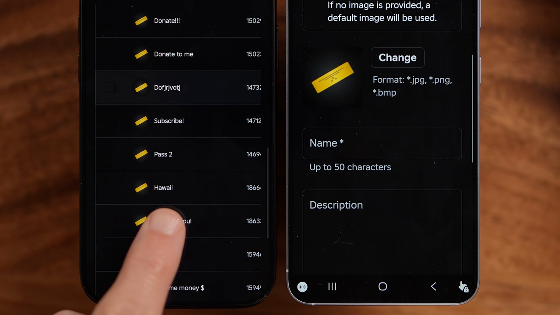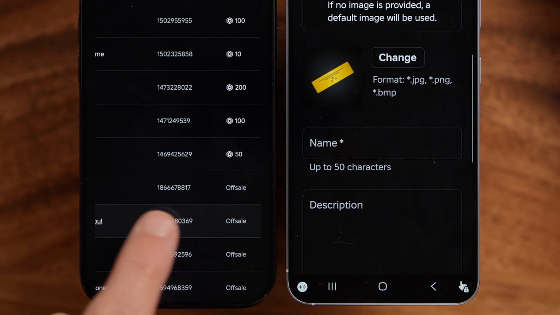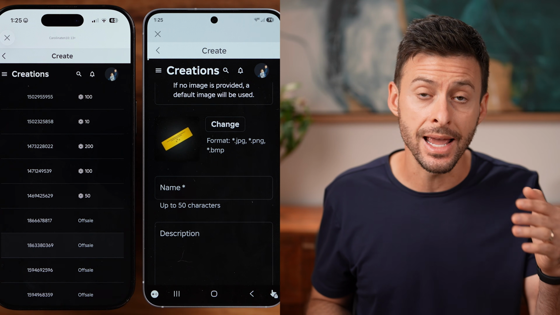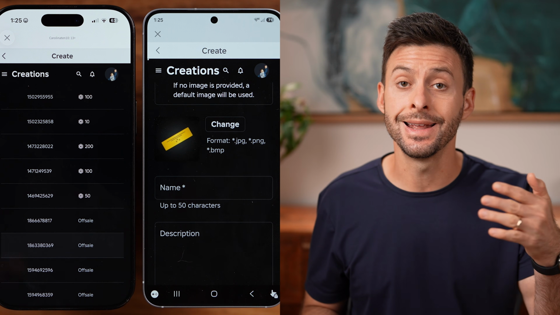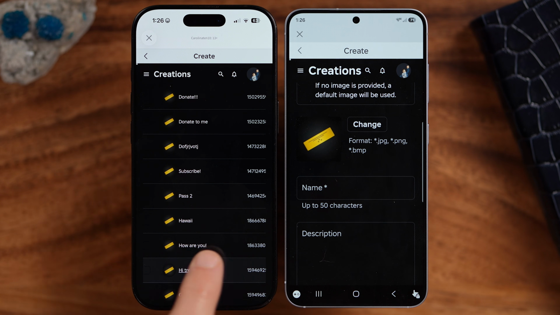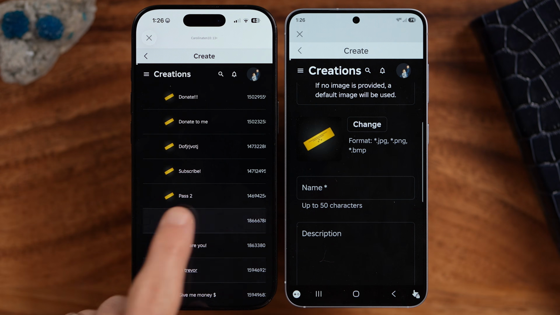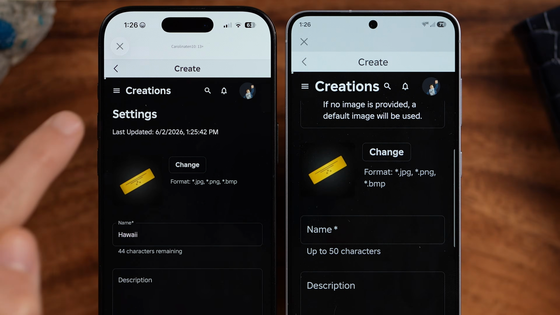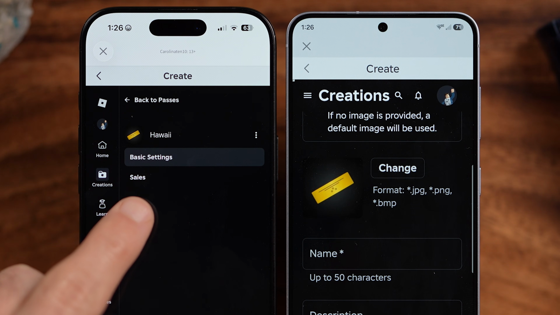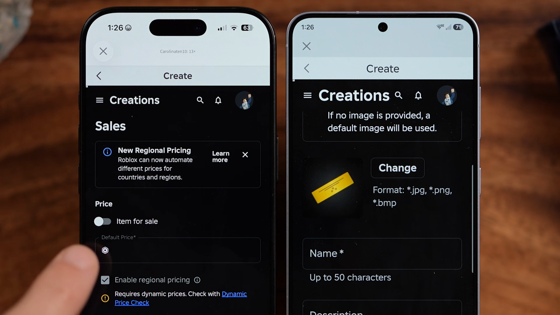So scroll down and here's Hawaii, but if I scroll over, it says it's off sale. So we need to set a price to this and make sure that it is on sale. To be able to do that, I'm going to go back and tap on that pass that you just created. Tap on the three lines at the top left, and then tap on Sales under Basic Settings.